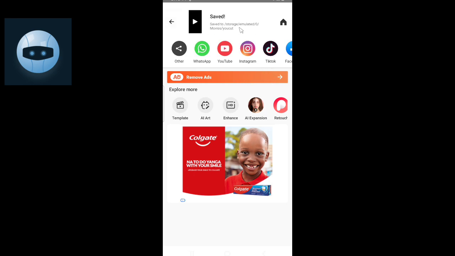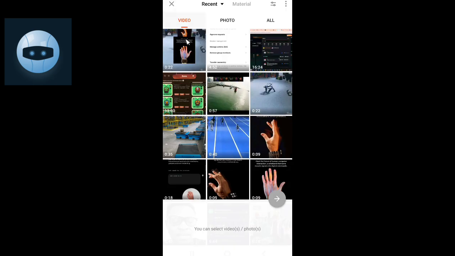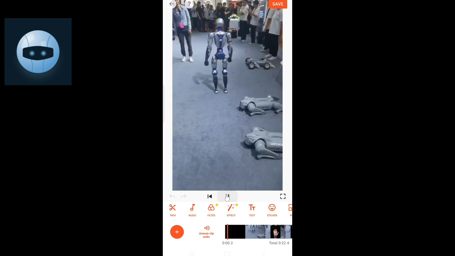Okay, the export is successfully saved and you can see it right there. Let's go ahead and go to the home and then again click on create a new project, and then this is the exported file. Open it, but before you open it and start working, play it.